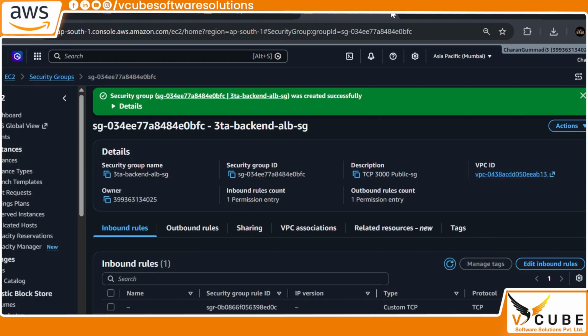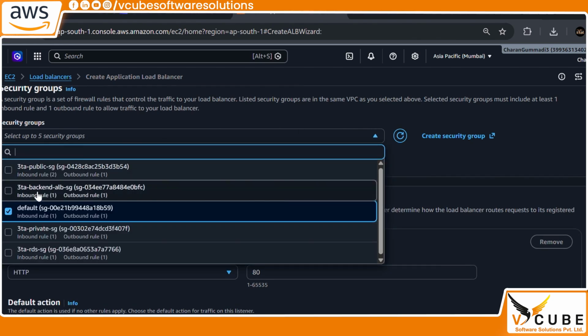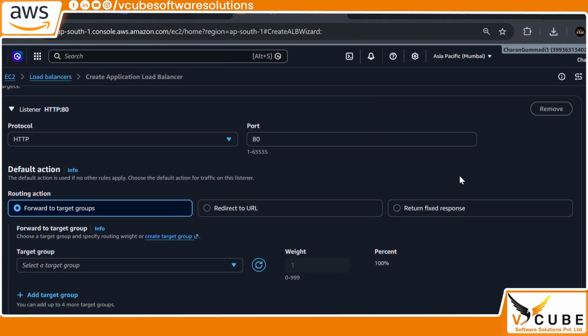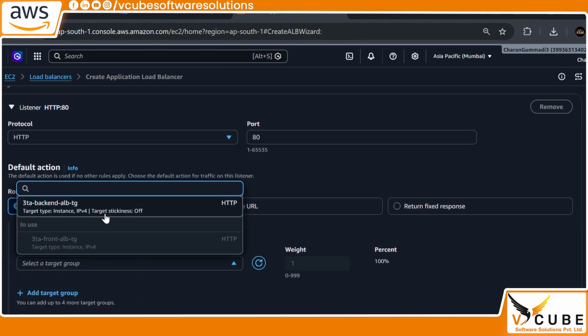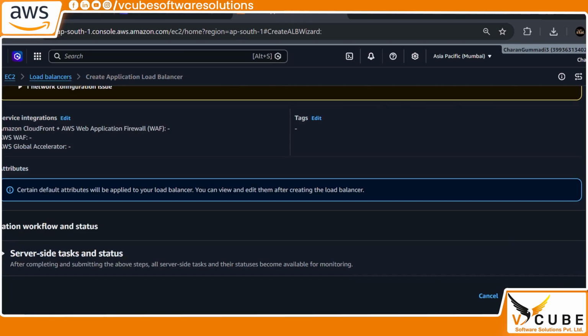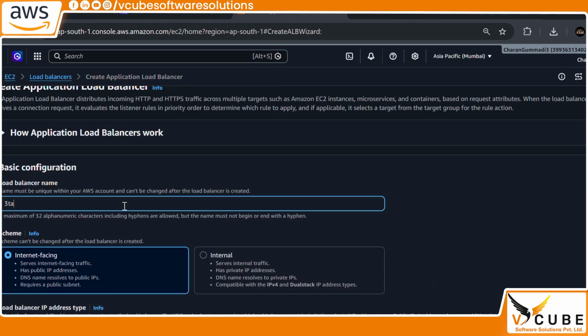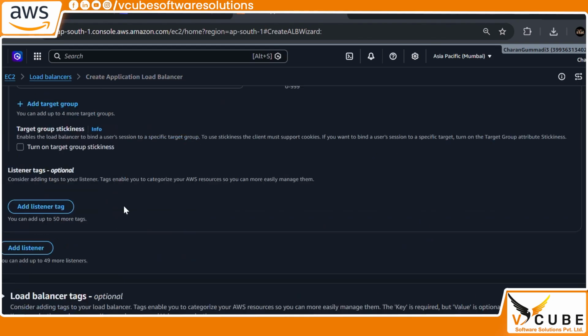Create security group, and refresh, take only the backend ALB security group, port number 80, and select that backend target group. The name has no hyphen: 3-tier backend ALB.